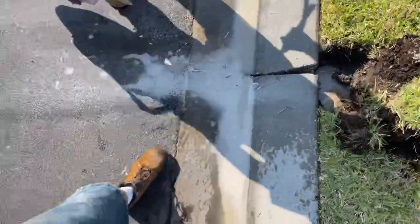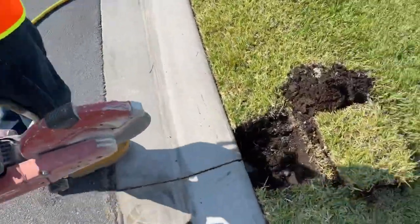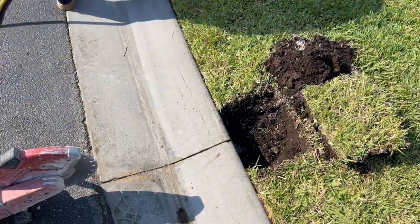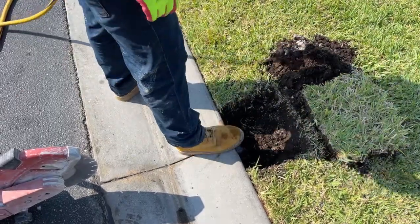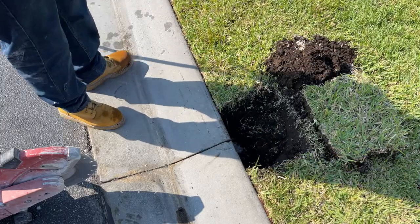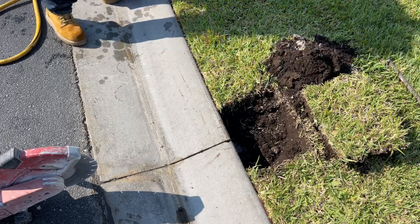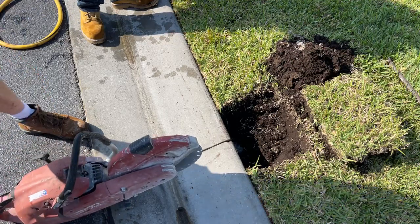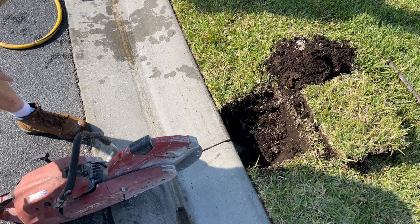Sorry for the delay — we have to reset up our cameras and get everything to the next spot. It's so bright out here, I can't really see the screen. What's interesting is so many people comment and say, 'Oh, you can't do that.' Well, this homeowner actually got permission from the HOA for us to go ahead and make these cuts.